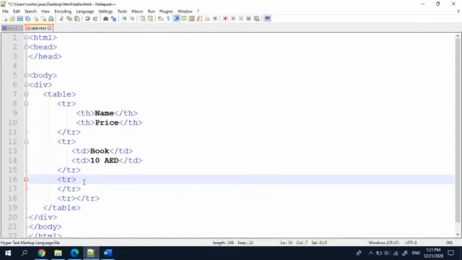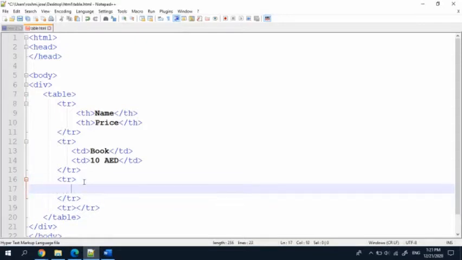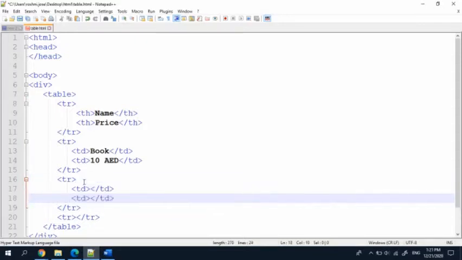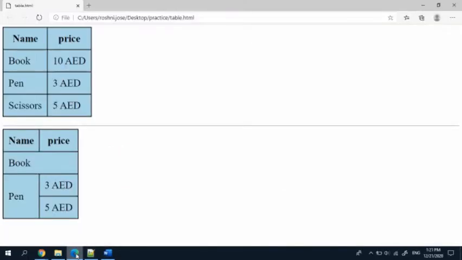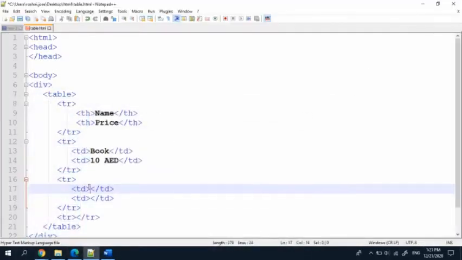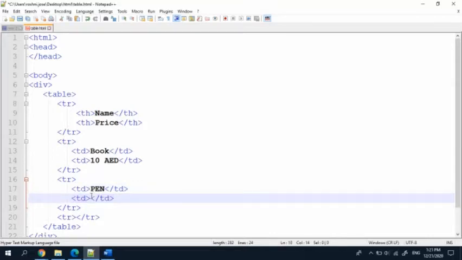Now the second row, 2 values are there. Pen and 3 AED. And in the third row, I have 2 values.